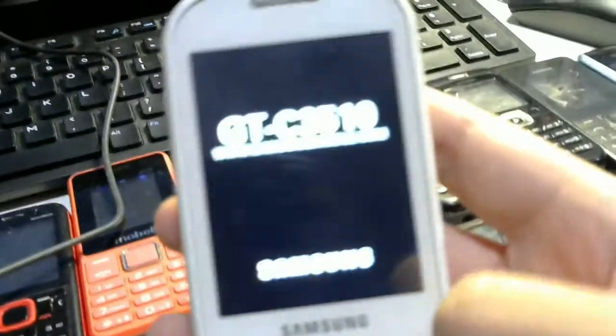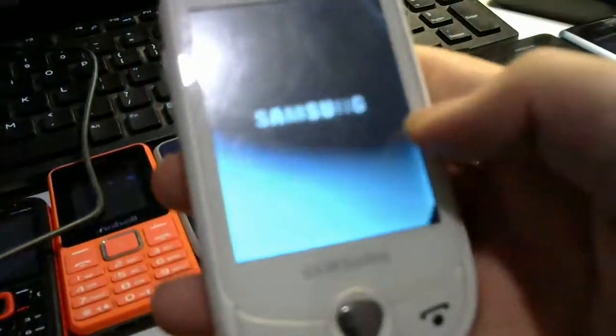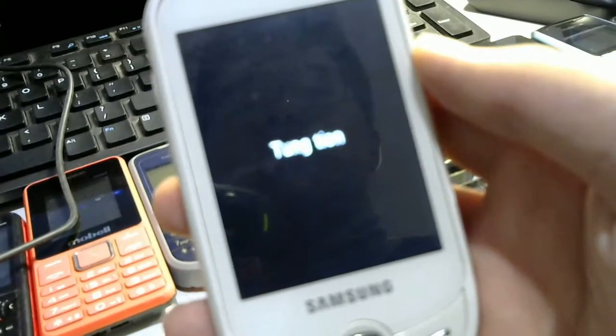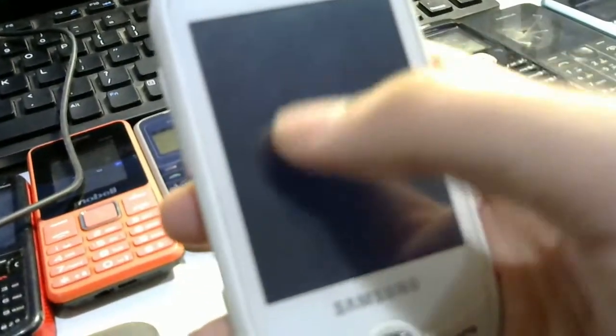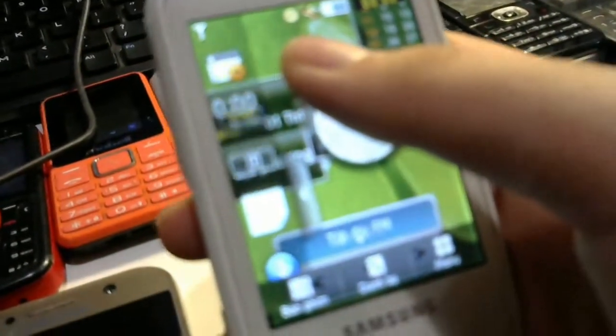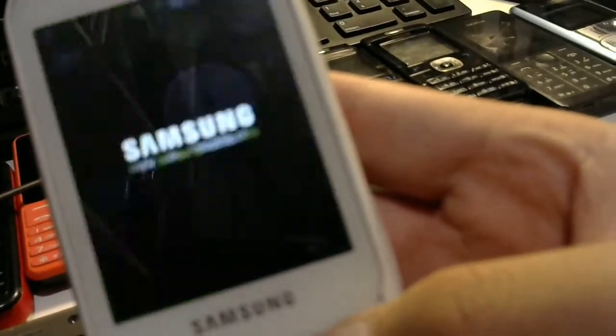Oh, okay, screw it. It's going to show, but it's an old phone. Put the battery in, because I don't have a battery, I have to use the LG battery for the Samsung. It works, but it had a problem. The bottom part of the touch screen barely works. You'll see. The touch screen doesn't work. That's a problem. Shut down. We are done with this one.